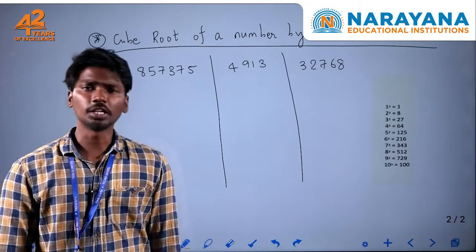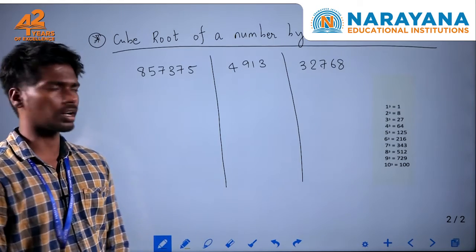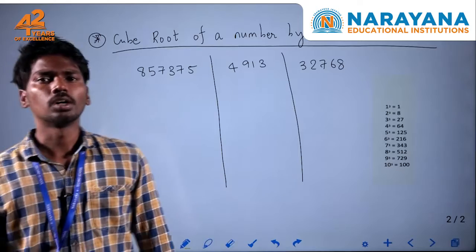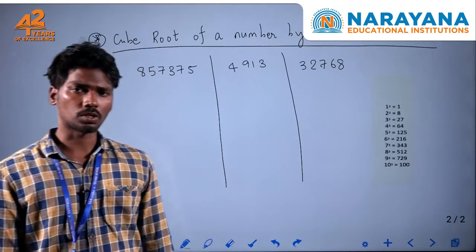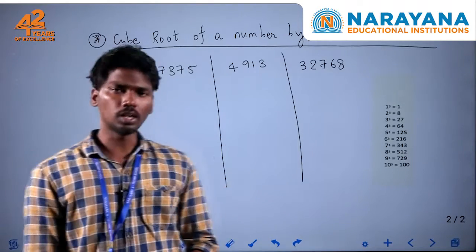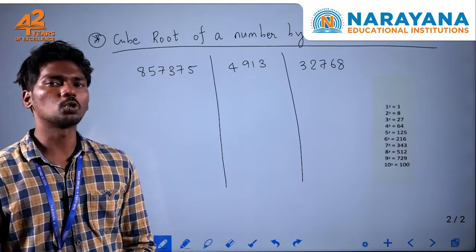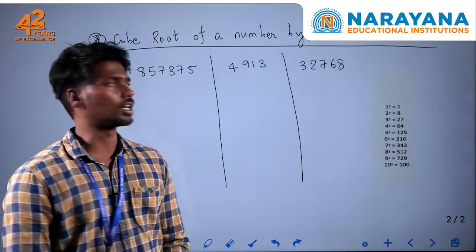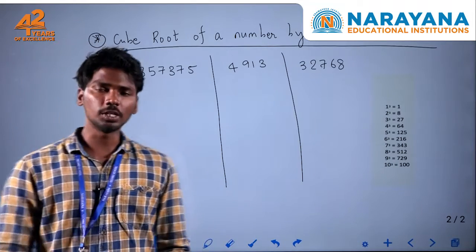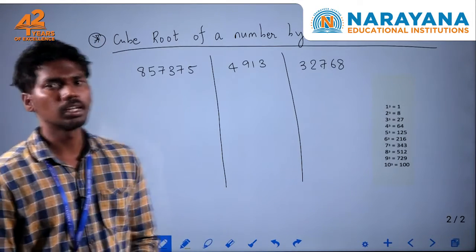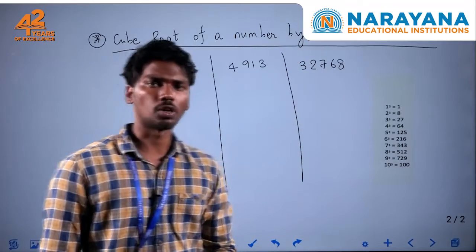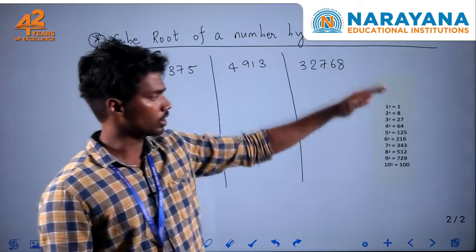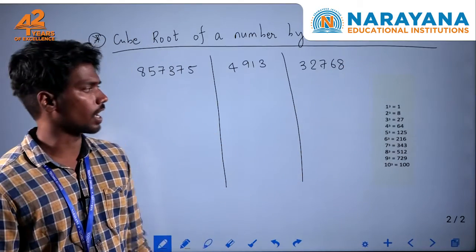Now, there are various methods to find the cube root of a natural number. One of the methods is the estimation method. Now, this estimation method has one shortcoming. You can use this method only if you know whether the number given to us is a perfect cube. So, if you already know that the number which we are dealing with is a perfect cube and you are trying to find the cube root of it, then only you can apply this method of estimation. To apply this method, you should also know the cubes of the first 10 natural numbers.